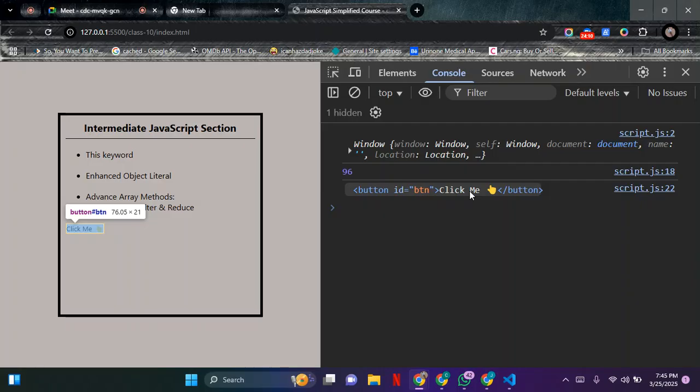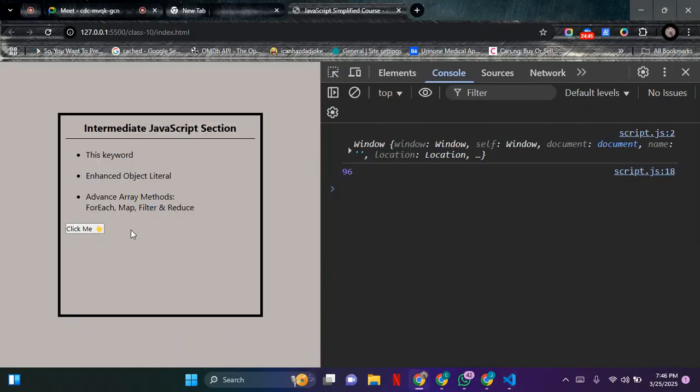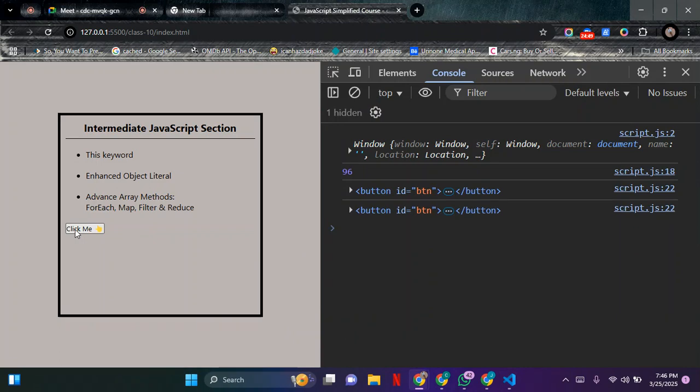So let's say, for instance, we have a span tag here. Let's put this emoji in a span. Now if I click on this emoji, we are getting the button.